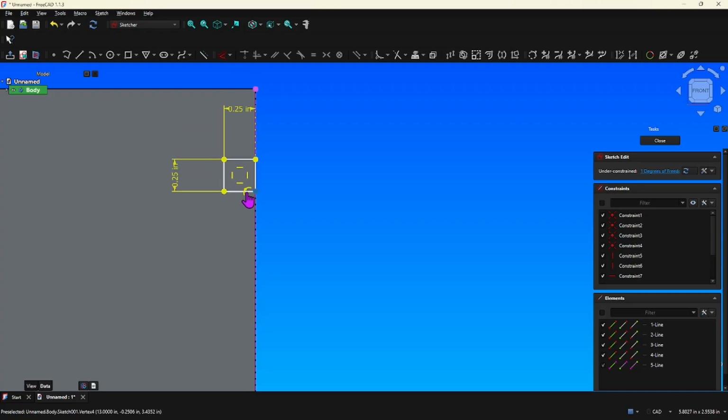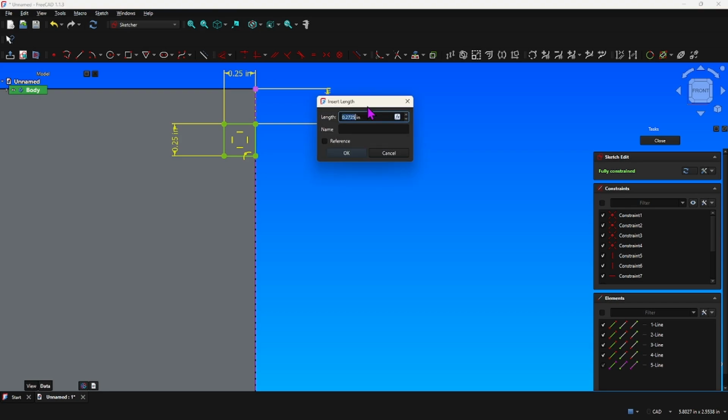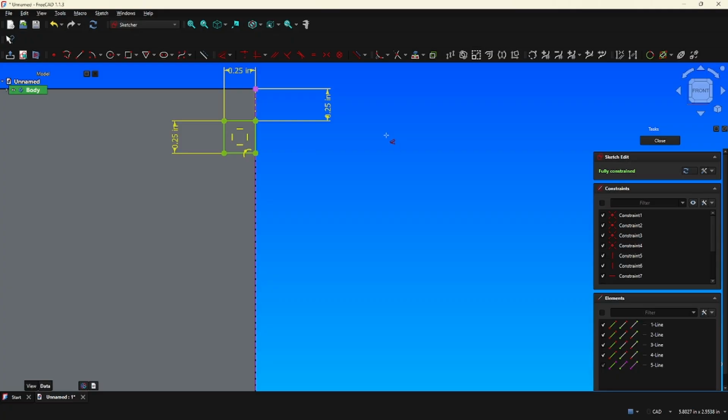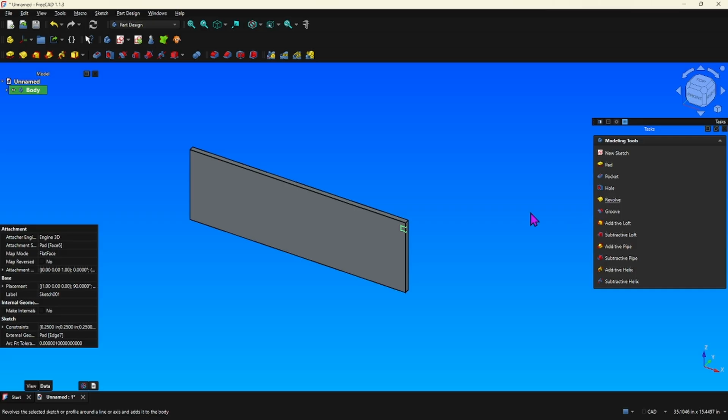It can't go left or right, but it can go vertically. We know that we want to constrain it from this point to this point at a 1/2 inch. Oh, was it 1/2 inch? No, 1/4 inch, so 0.25. I'm going to right click to get out of that. We're fully constrained.